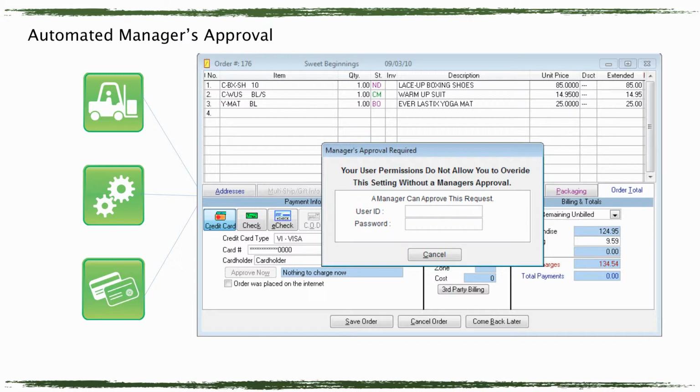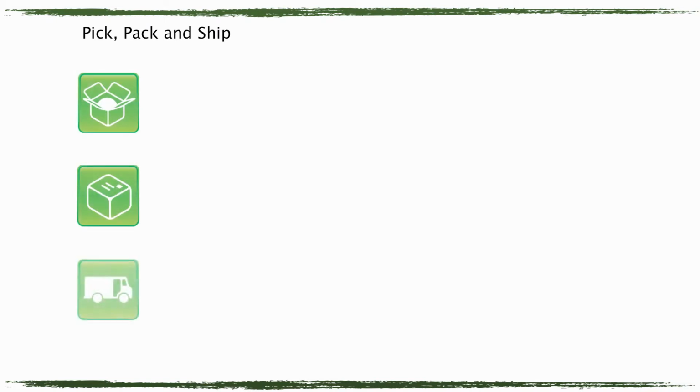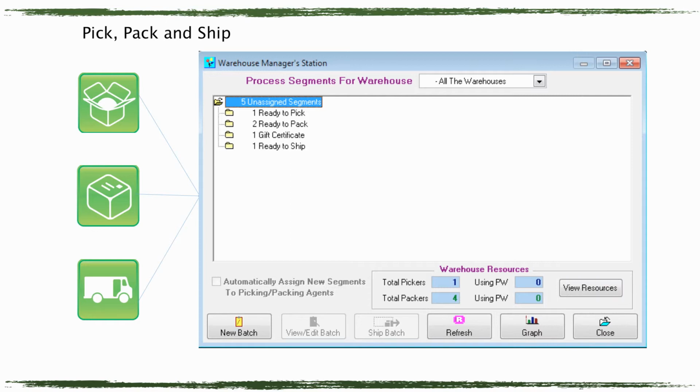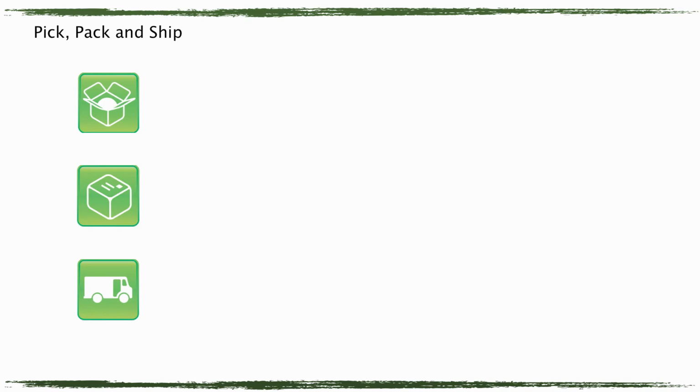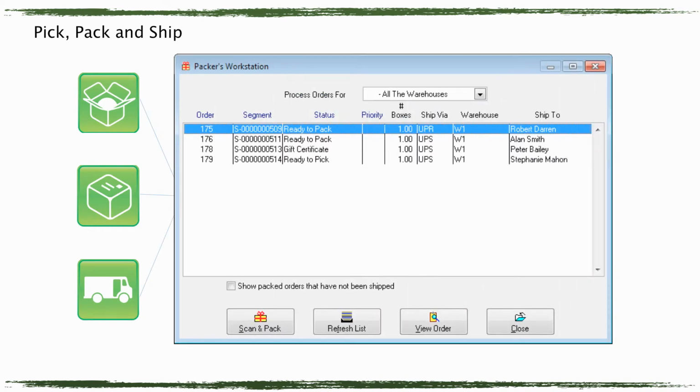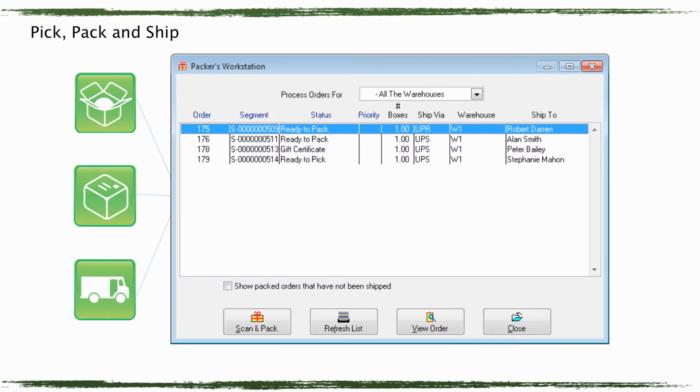Everything you have seen so far happens in real time, with the next step of processing and sending the order automatically to the warehouse to be picked, packed, and shipped. With MOM, a pick ticket is generated instantaneously, saving you time and money. MOM then automatically goes out and logs the order in UPS, FedEx, or USPS systems, and returns the tracking code for you to manage delivery internally, and also you can return the information to the customer.